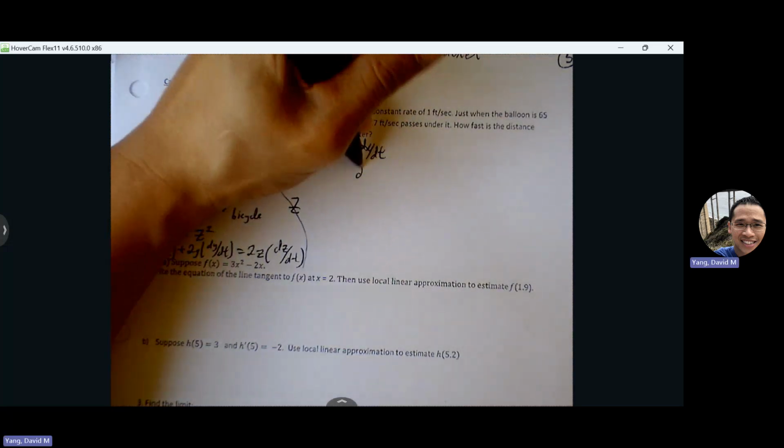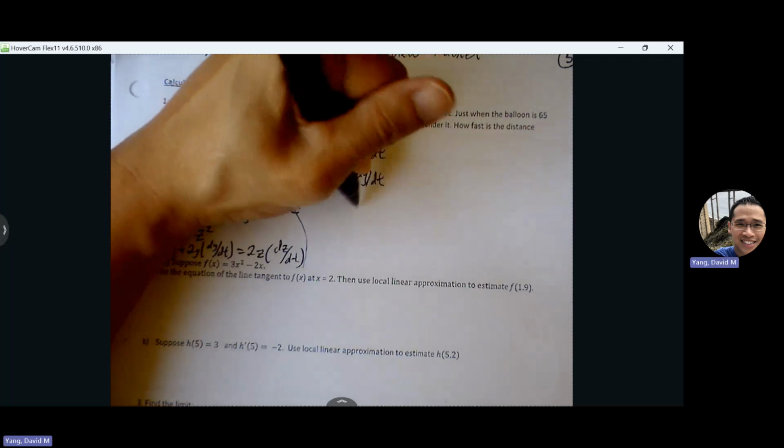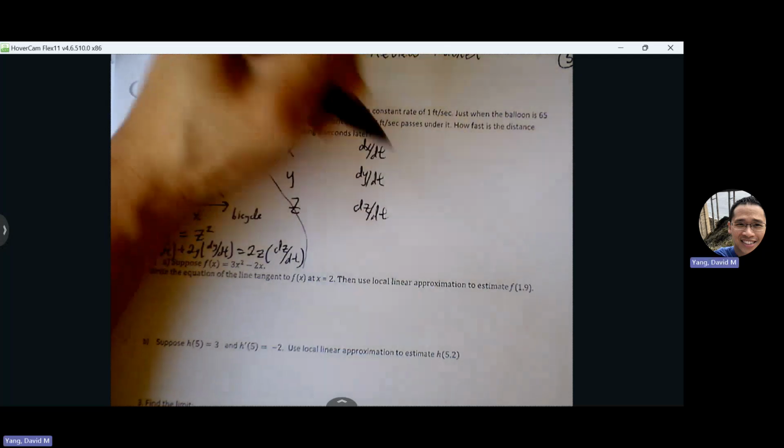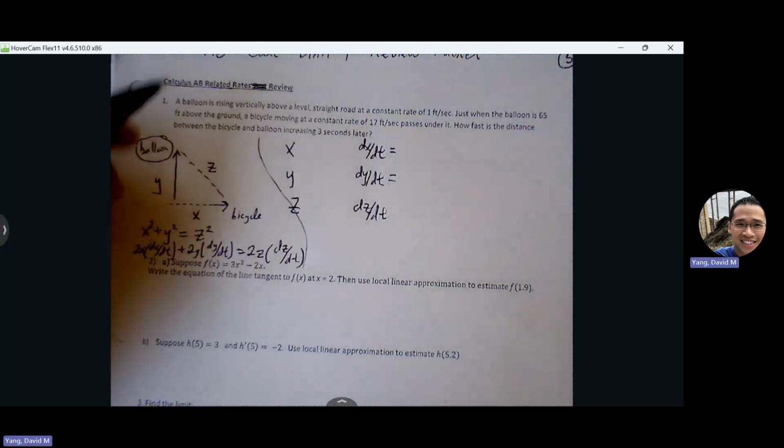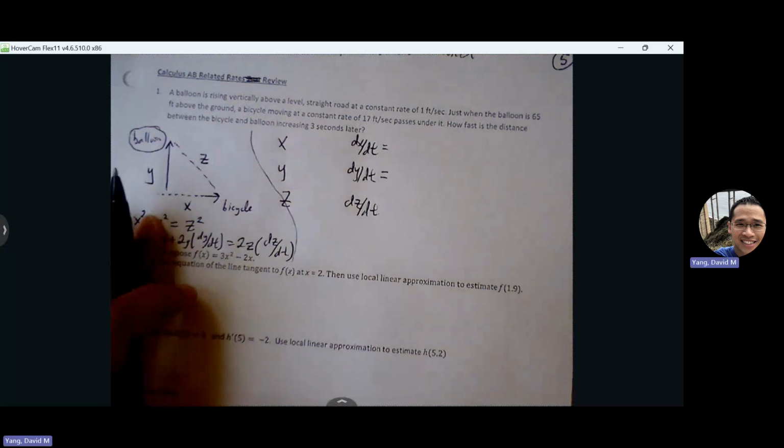Yes, so the constant rate is 17 feet per second, with the initial for x being 17 times 3. Yes, so let's talk about that. Let me label all the variables. We'll do the easy stuff first, and then we'll talk about the x and y, which are a little bit more challenging here.